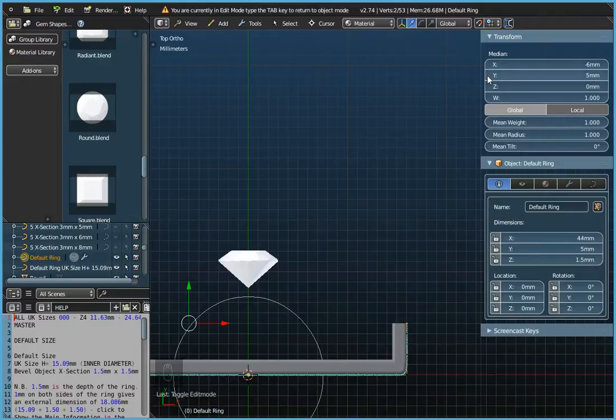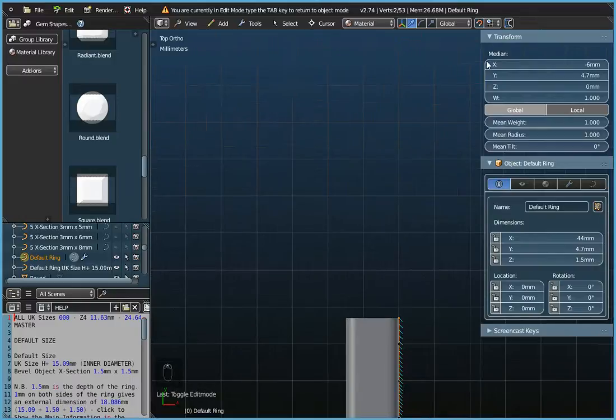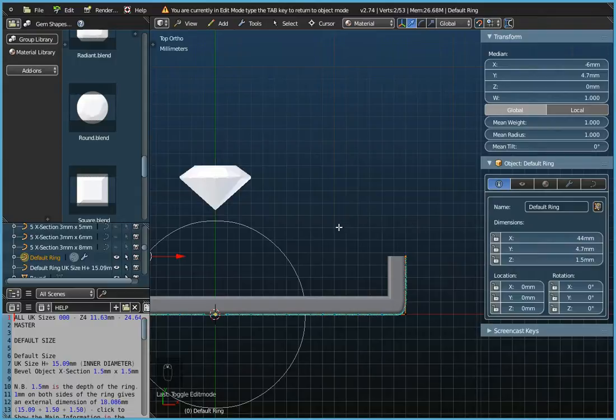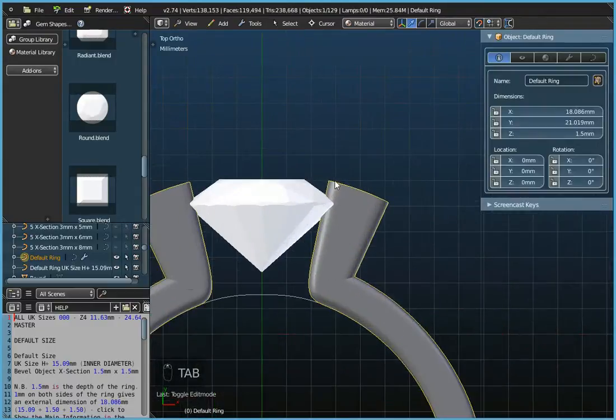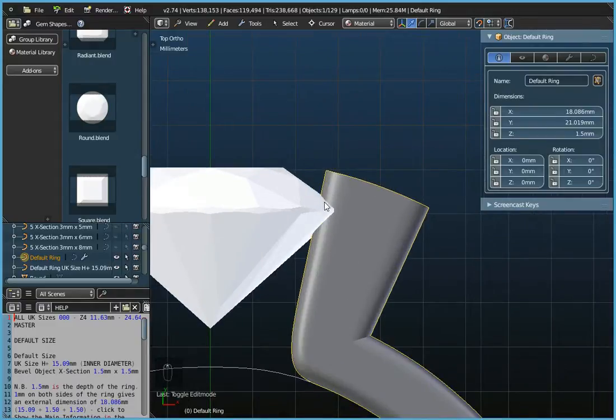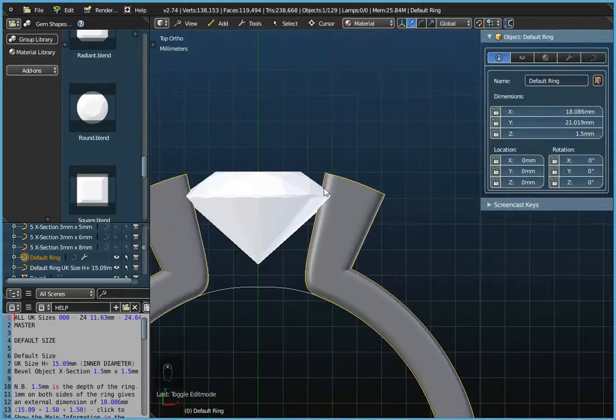So if I just click on the left here, yeah, if you can just see, if I just zoom in, instead of extruding it by a whole millimeter, I can do it by fractions here. So I can just bring that height down a little bit. So I'll take it down to 4.7, and then if we just press the tab key, what I'm doing is I'm just reducing this height here. Okay, now we can't go too far because we do need a bit of thickness there for 3D printing.